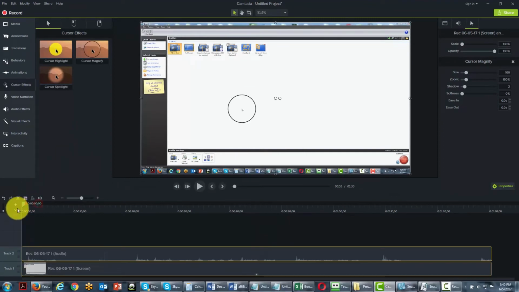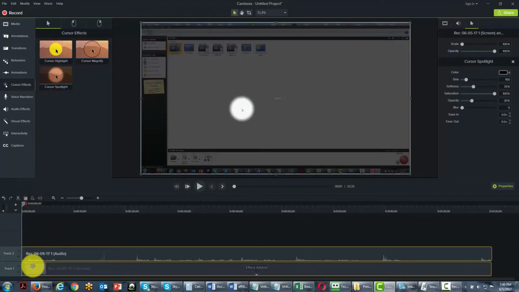Okay, so we're going to drag the cursor back, and then we're going to undo this. And now we're going to do a spotlight. And you'll notice now that the cursor actually spotlights an area by making the rest around it dark. Okay, so we're going to undo this.